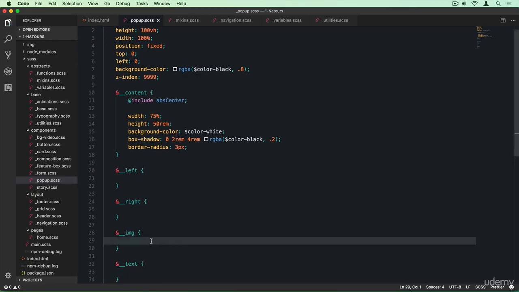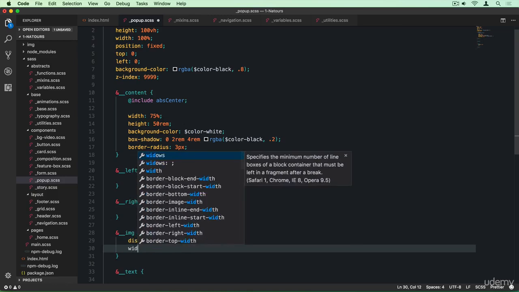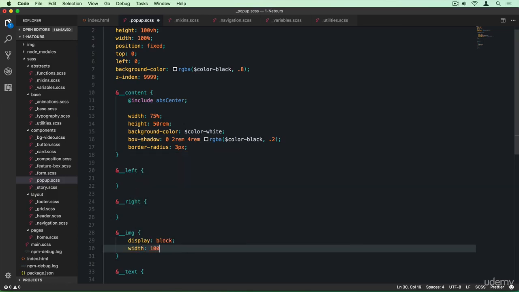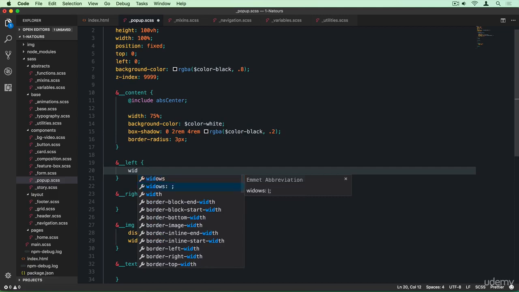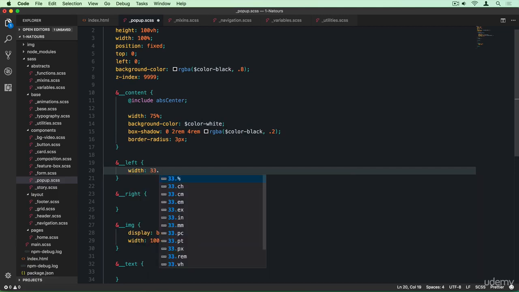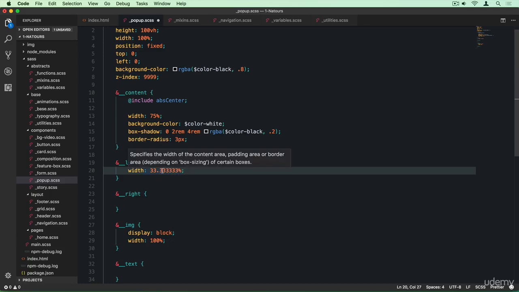So I want these images to be displayed as a block. That's usually a good idea to do. And then I want them to have a width of 100%, so entirely their parent container's width, right? Now another thing that I should actually do here already is getting rid of this height. Remember, it was just for testing purposes. And so, yeah. Now the left part here, we wanted to have a width of one third. So basically 33.33333%. And it's not an exaggeration to put such a high amount of these numbers after the comma, okay? So we can totally do that.